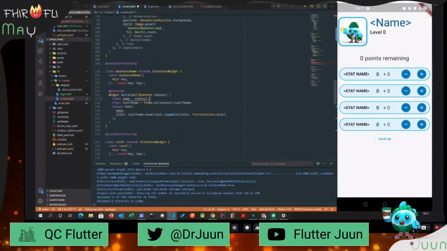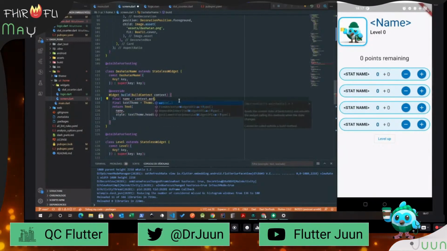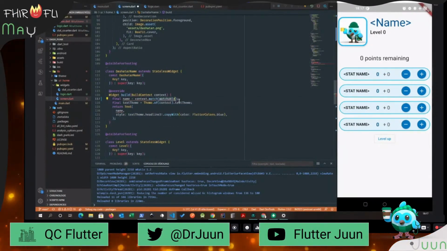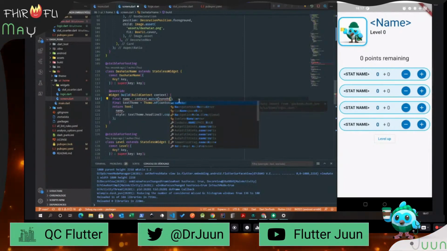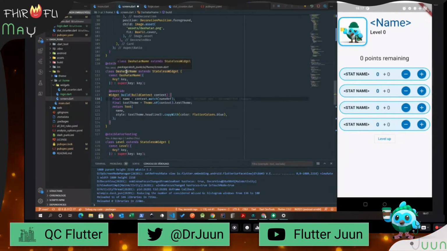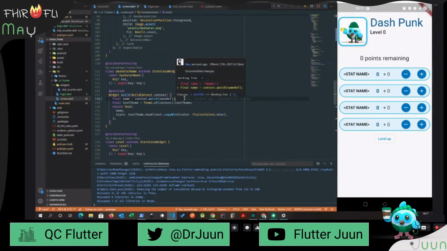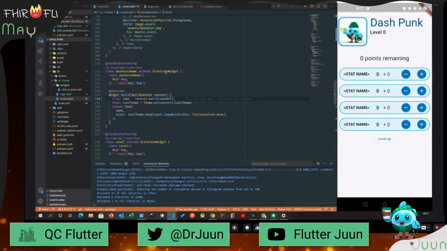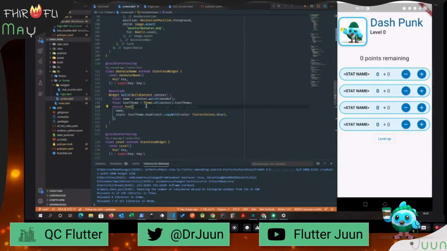Okay, and so context, and we can call the watch extension, and we provide the StateRef, which is the key in the map. So here I will put the name ref, and if I save, the DashData name should rebuild, and we should see here the name I gave it. Okay, good. I just use hot reload here, and all works.